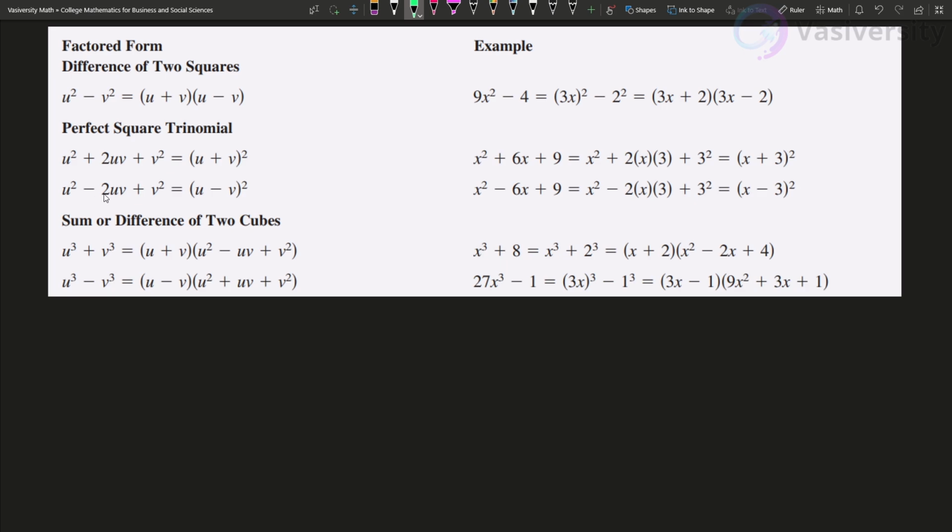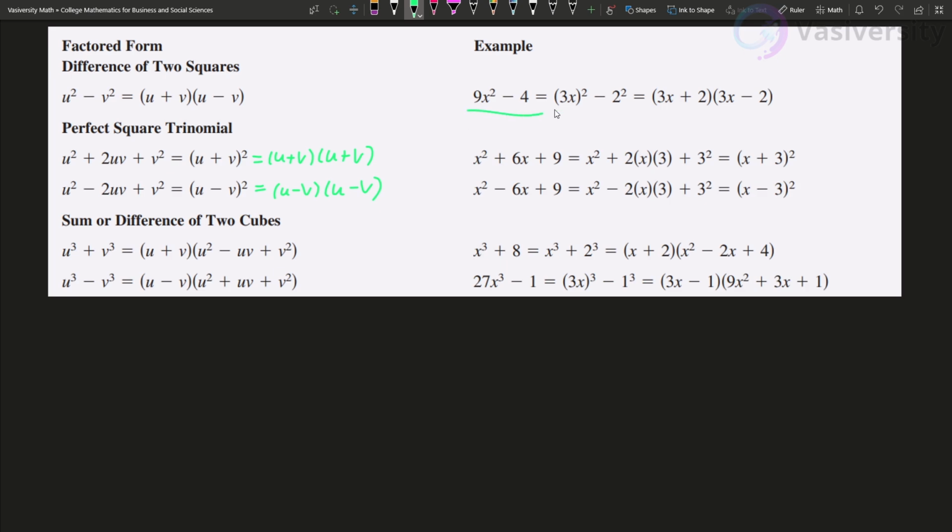And same thing, this difference: u squared minus 2uv plus v squared is u minus v, squared. Right, and we can prove it by rewriting it as u plus v times u plus v and applying the distribution rules we learned last lesson, and u minus v times u minus v. And we also have sum or difference of two cubes. So here, if you have cubes, those are more rare to use, but still good to remember how we can factor them out.